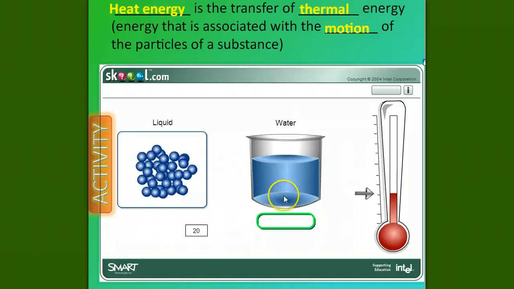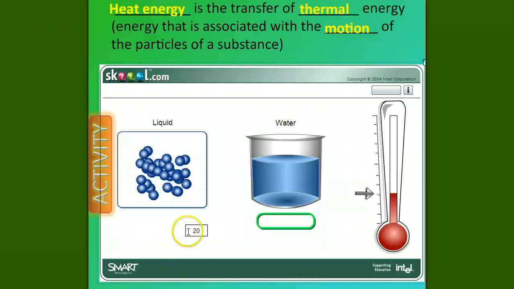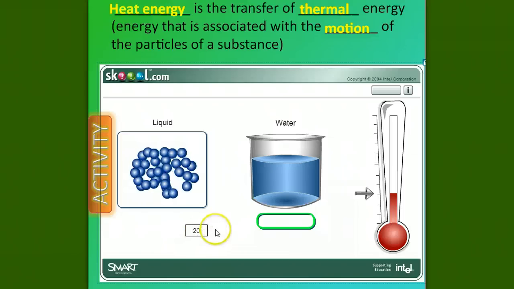But your first box, I want you to draw what you see. These are the molecules inside water, liquid water. When water is just sitting in a cup in liquid form at about this temperature, which we're not really going to worry too much, it's saying 20 degrees. This would be Celsius. At 20 degrees Celsius, the molecules just look like this. So why don't you just try to draw the molecules kind of close together, but just kind of here and there, kind of jumbled together. Do it really quick. Jot it down as fast as you can. Write that the temperature's 20 and that this is in liquid form.